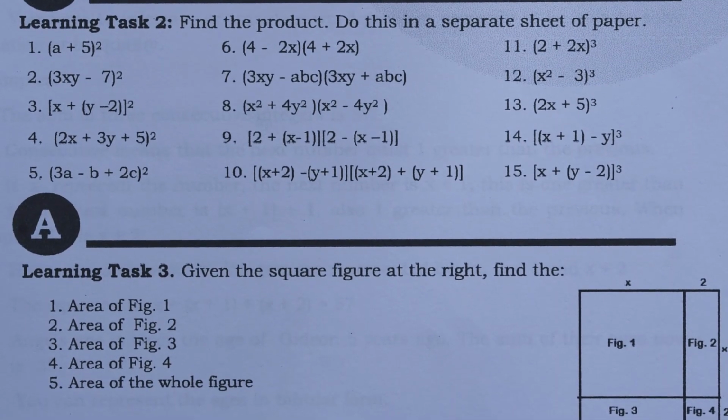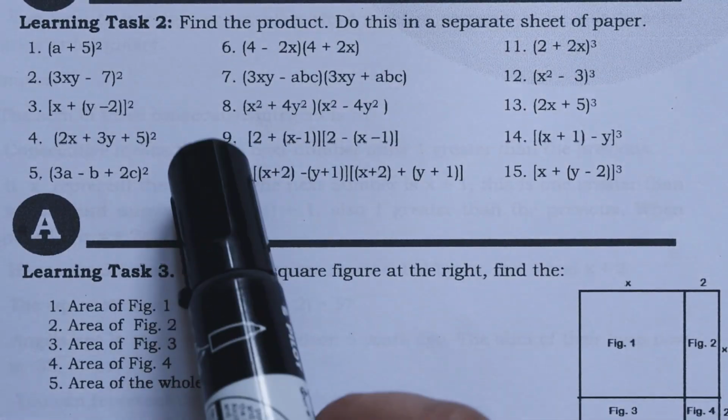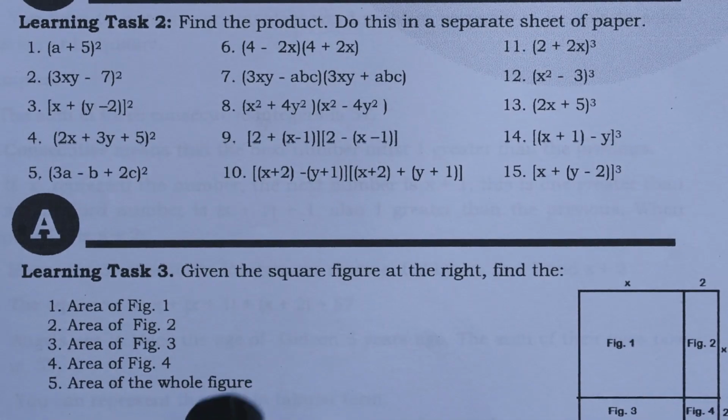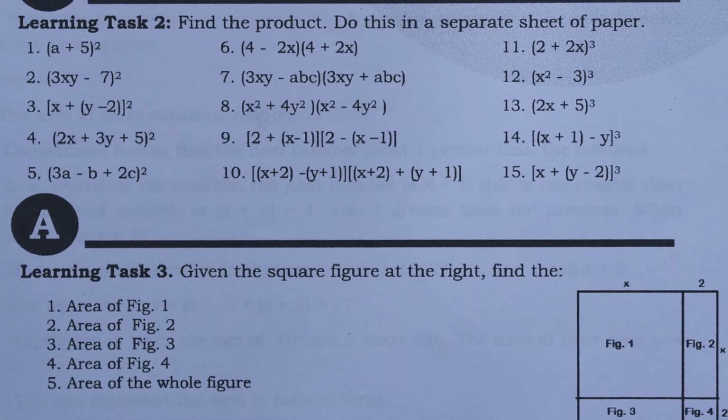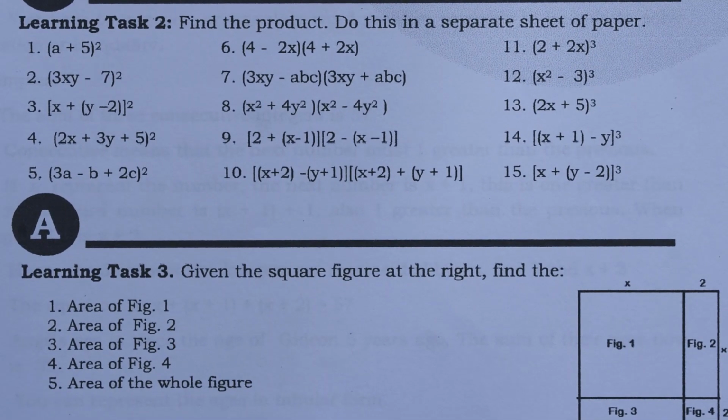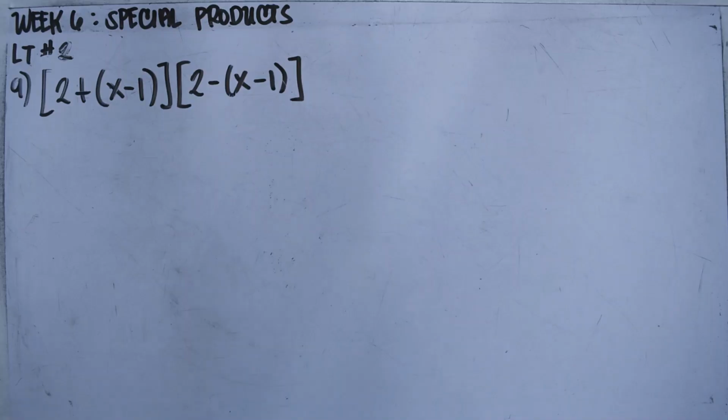So therefore, yung today's video po, ang sasagutan natin is yung learning task 2 to 3. So learning task 2 po, ang sasagutan natin specifically is numbers 9 to 15. And then we will proceed with learning task number 3. So ayun, without further ado, let's now continue answering your learning task number 2, number 9. Okay, so number 9 tayo dun sa ating week 6 learning task number 2.